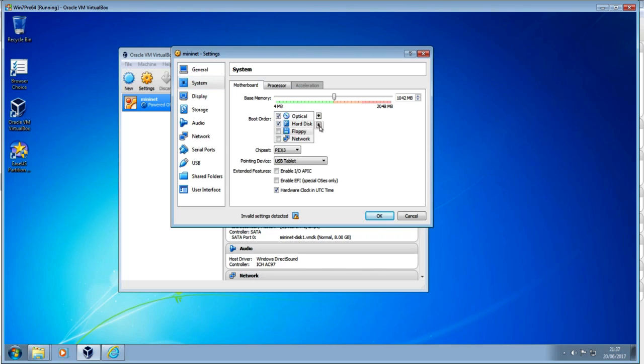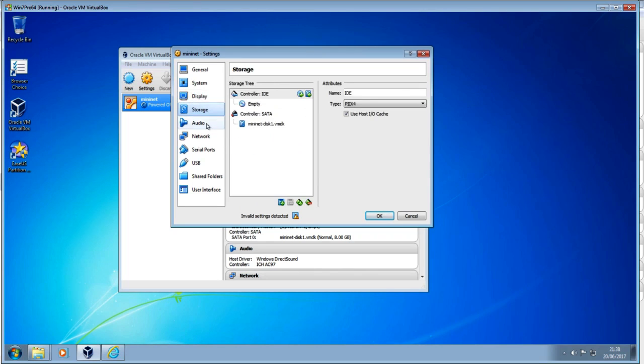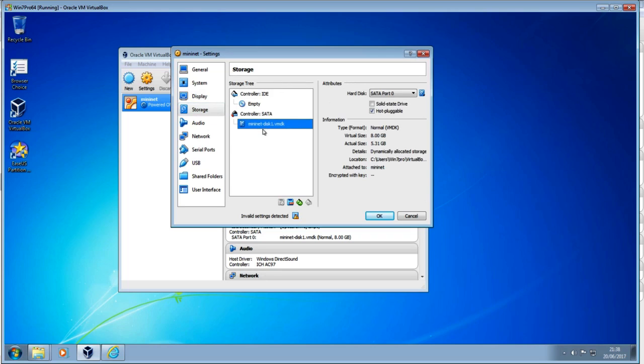Not interested in the floppy, so I move that down out of the way. Hard disk is probably the normal boot drive. Yep, because that's what we'll be using, and that's the sort of thing we would see. Not showing anything here on acceleration. I'll explain that another time. So the display, might want to put that memory up, depends on what we need to do. I think 64 megs for this particular one because it's only really a command line interface, so no need for acceleration here. Storage, remember of course, is our disk, and this is a VMDK. That was the one that was contained within the OVA, and in fact that's what you'll see. VDIs you'll have to convert to VMDK in order to then export them.